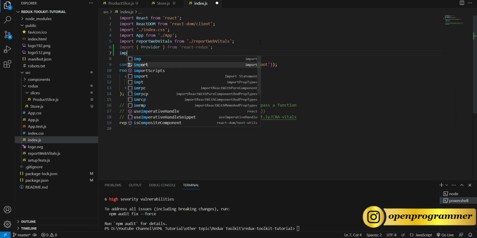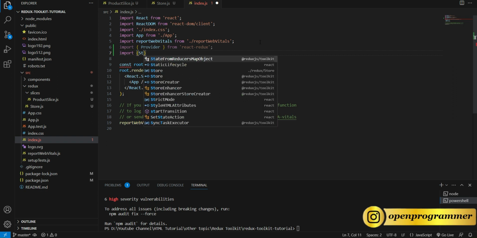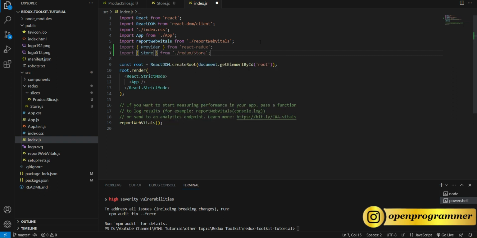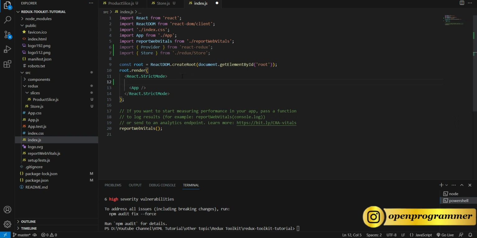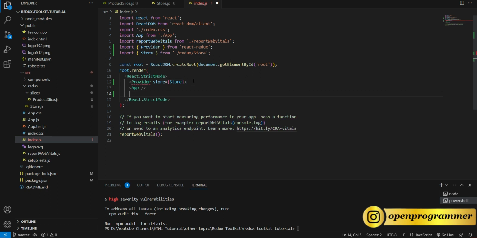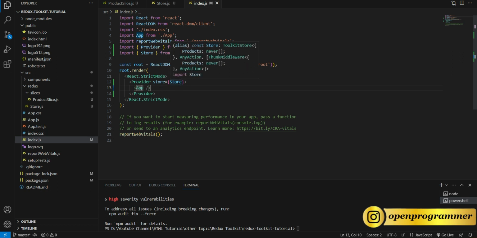So import store from the Redux store, and now Provider, and this will take a parameter as store, and we have to pass our store which is coming from our Redux store.js, and we have to wrap our app inside this provider. Perfect. So now this store is available to this App component, and whatever component we will import in this App, that will be accessible to this store. All right, so all the components can access this store, whatever is there in this App component. Done.